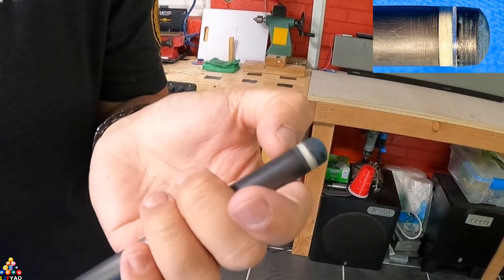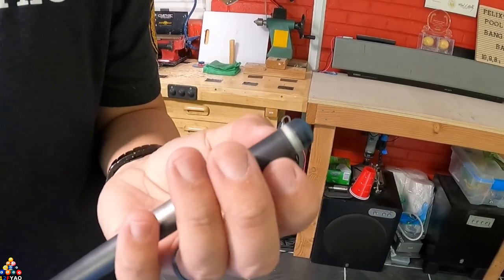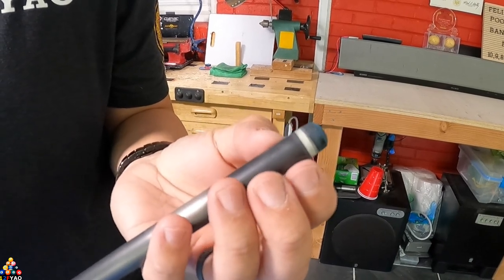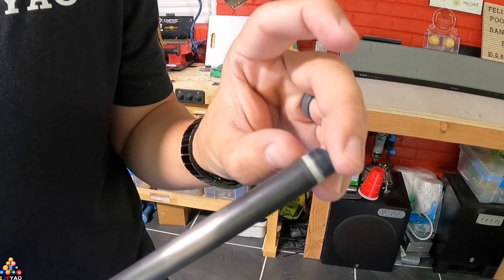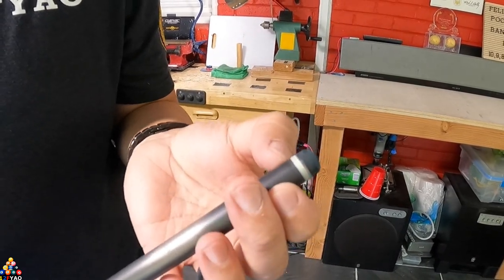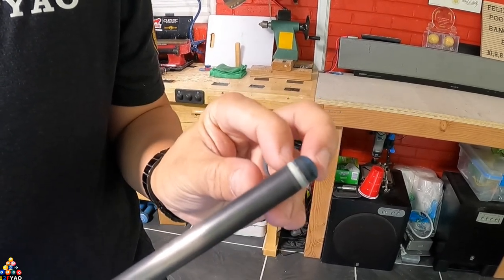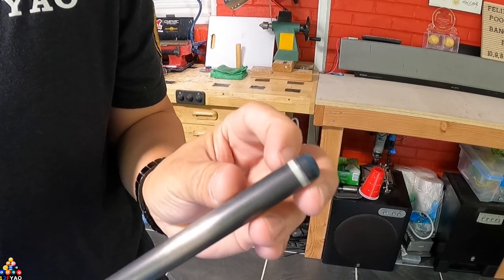He wants the scratches removed, so I told him I can sand it, but it's going to change the diameter of the shaft itself, and that's not going to work for him. He wants to keep it to 12.3. So what we decided to do is cut the carbon fiber and put a new ferrule and, of course, a new tip, making it a total of 29 inches long still. This is going to be all white ferrule. I'm going to be using a T34.